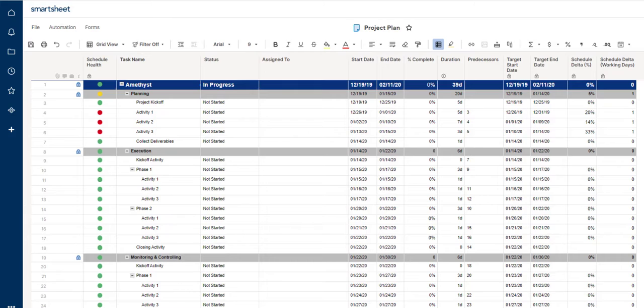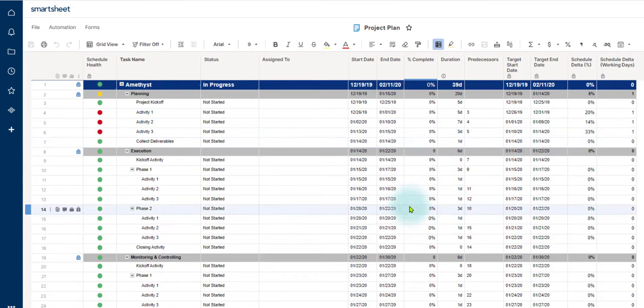However, we do want to take some specific steps here to ensure that we've got a solid logic-driven schedule with our predecessor task documented. The schedule health, this is automatically calculated by the actual start date and the actual end date. So these two columns compared to the target start date and the target end date.